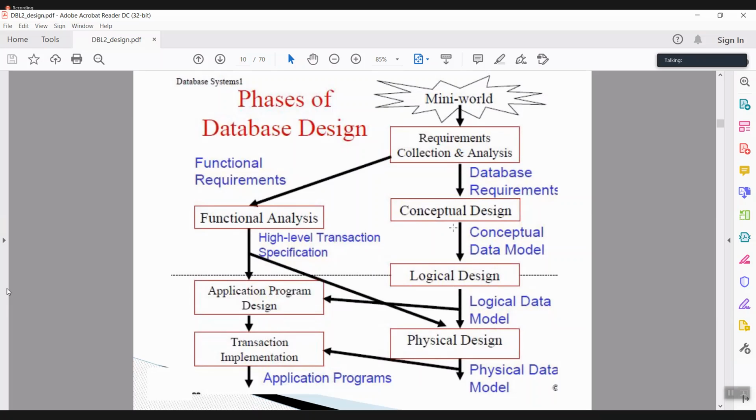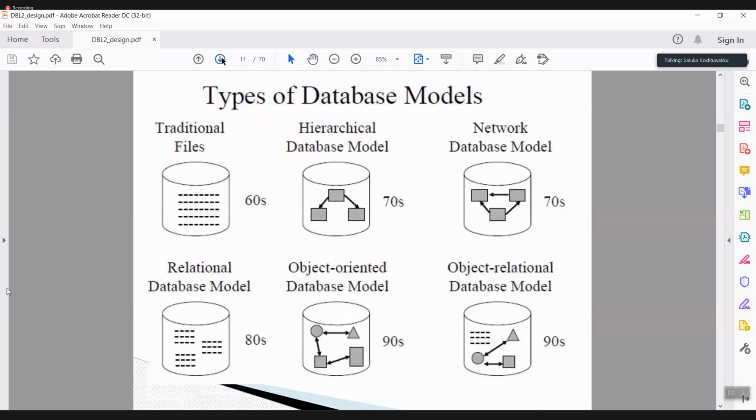The overall picture covers what we talked about earlier, the three-schema architecture of a DBMS. But this right-hand side is mainly the database design part, but database design is not a totally independent thing. It should not only concentrate on the data aspect of the database, but the functional aspect should also be considered. Otherwise, the database is available, but when we manipulate it, the manipulation may not meet the functional requirements of our organization.